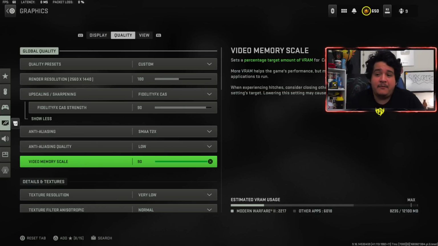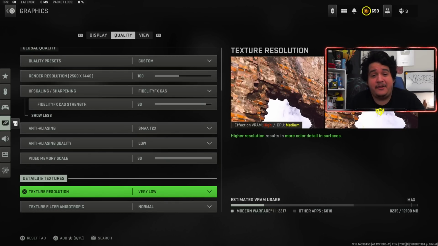Quality is going to be low. Video memory scale is going to be at 90. If you have some problems with this, you could also lower it to 80 if you wanted to. Texture resolution is going to be very low. I want as many frames as possible because I am mostly playing multiplayer.